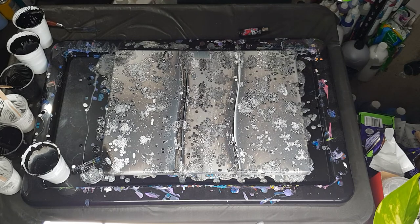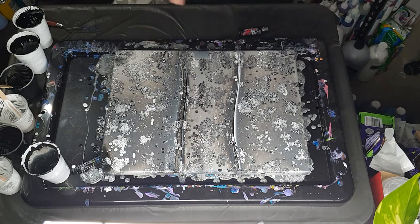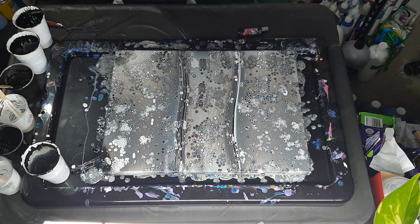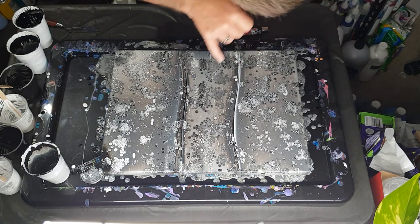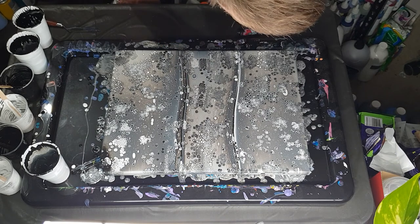I'm going to stop it there for the moment and let this do its thing. Cool. I'm actually really happy because it was looking a little bit grey with just the white and black kind of streaks in the little black corner. But now the cells are coming up, I'm definitely getting a lot more of the black and a lot more of the white. And there's so many that are black and white.